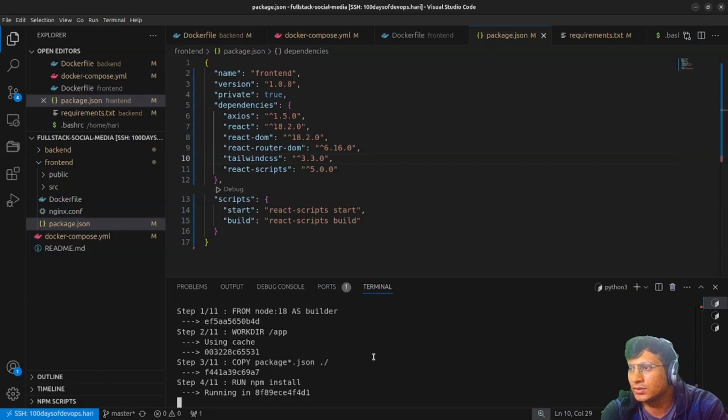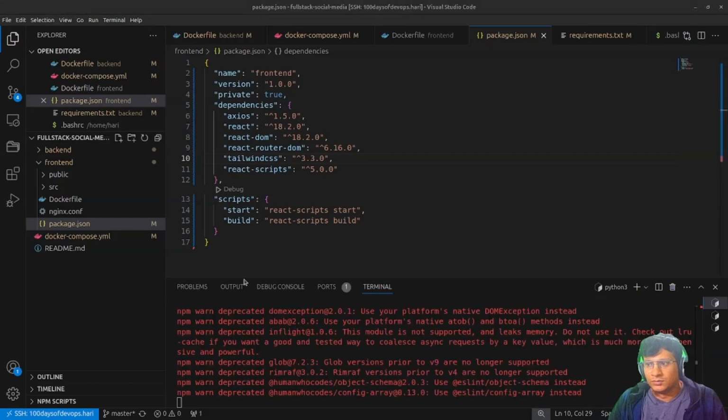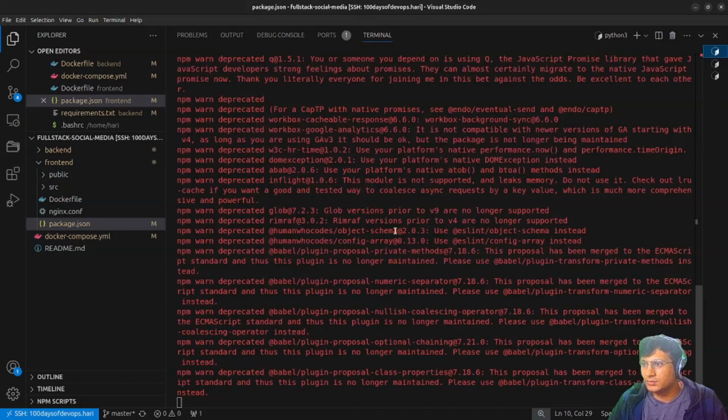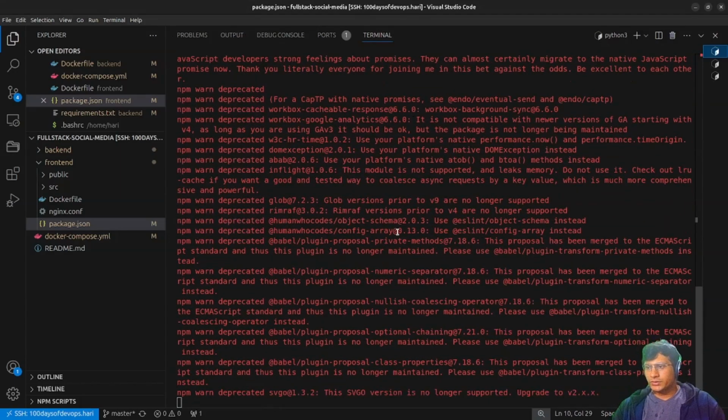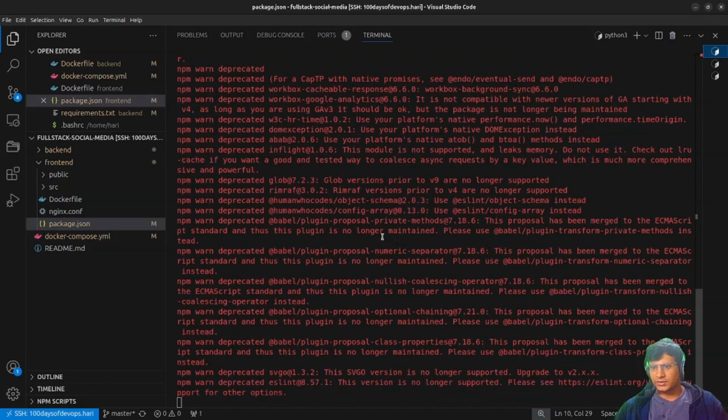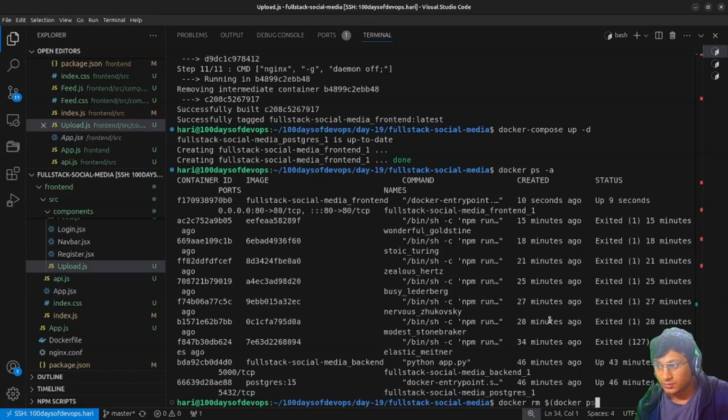npm install running, but why is it taking so much time? So here it is running, but okay, so it is replicated. Let's just check what happens in the end.